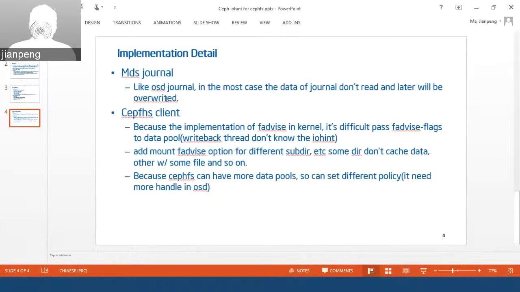So this picture is the detail of the implementation. For the MDS journal, like the OSD journal, in most cases the data of the journal is not read again and later will be overwritten. So we can set don't need when writing the MDS journal data.